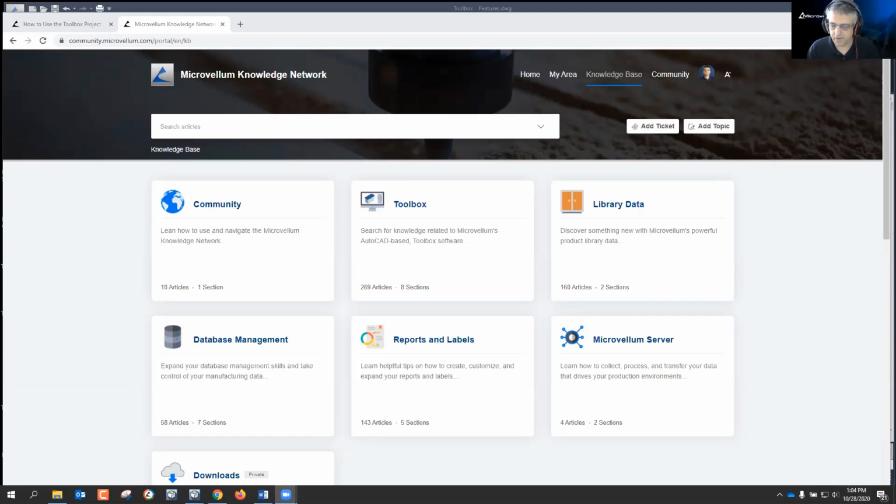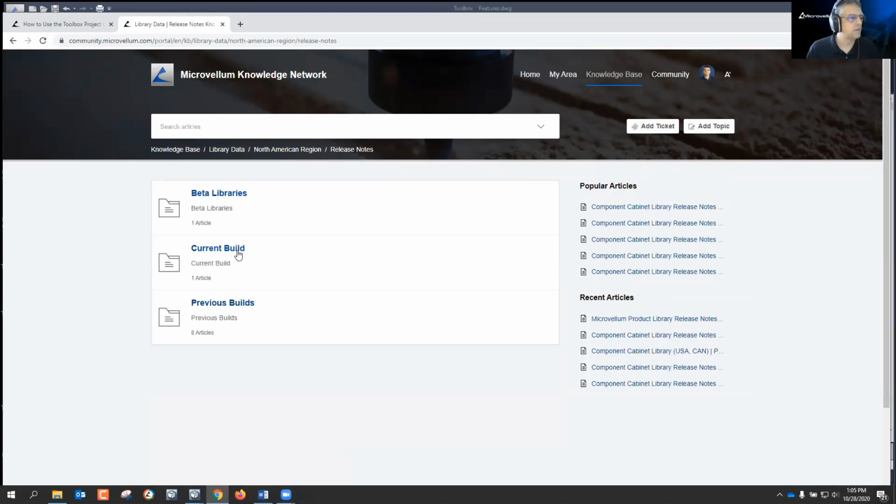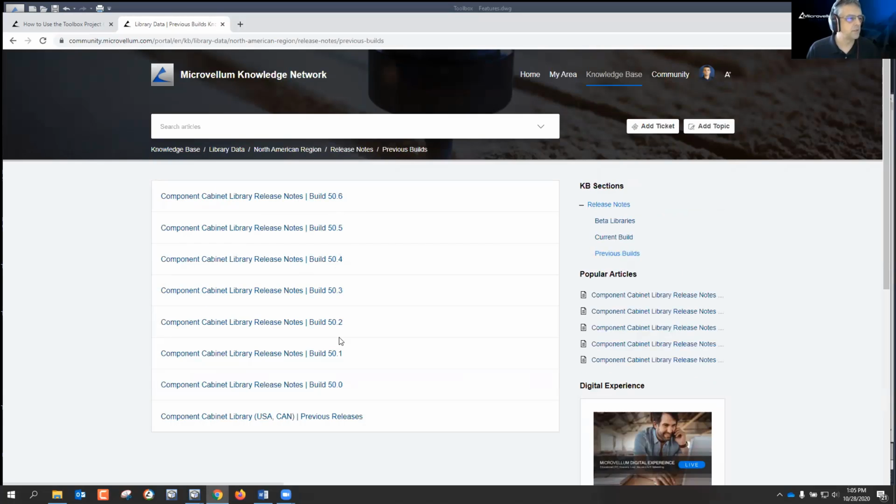The 50.5 was released in, I have the release notes here. Let's see, current build, previous builds. Yeah, so here are the different versions of the release notes. And I think you can see my screen. Can I get a nod, Clay? Are you seeing my screen? Okay, thanks. Usually there's that red box, but maybe I'm thinking of Teams. Zoom doesn't do that. Okay, so here are the release notes for each of the versions. So yeah, it's been a year, 50.3.